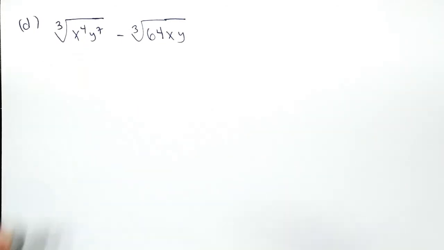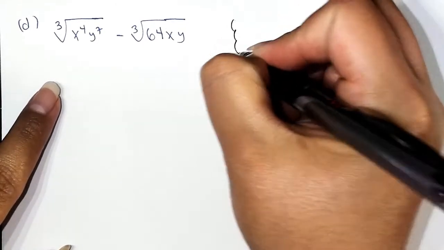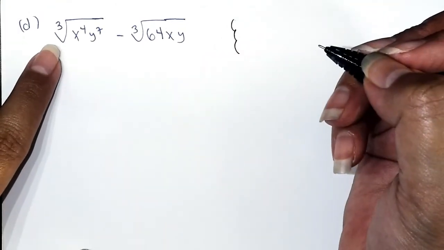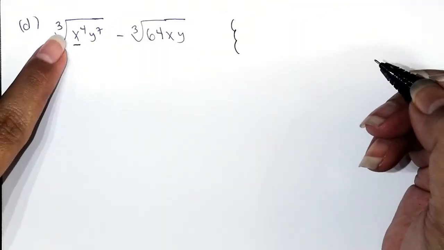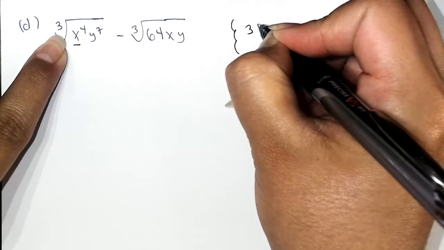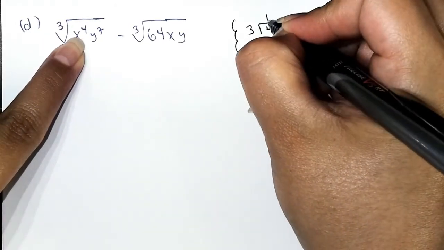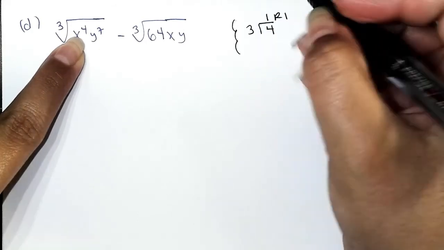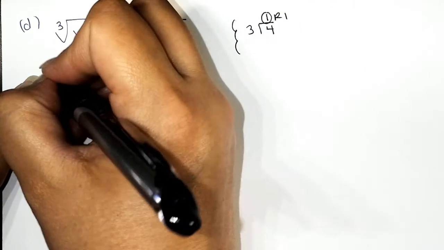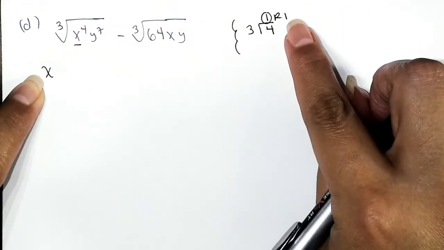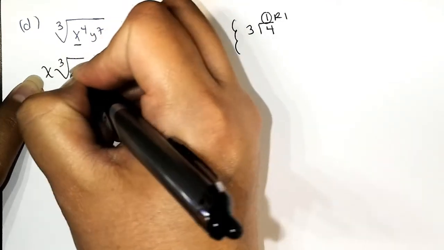Okay, if you want to do it in your head, go for it. I think I'm just going to do the division. Okay, for the cube root of x to the fourth, what that boils down to is this: how many times does the index go into that exponent? Okay, 3 goes into 4 at most once, with the remainder 1. So check it out. Since the quotient is 1, that means that one factor of x is going to come outside. Since the remainder is 1, that means that one factor of x will stay inside the radical.